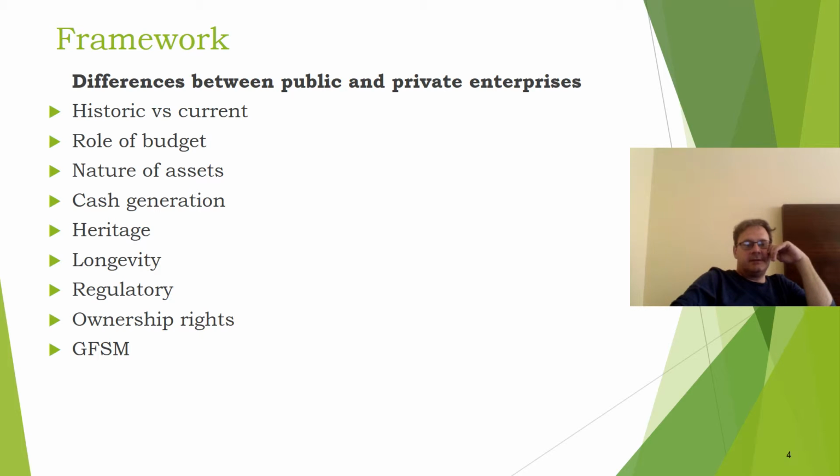And the final one is GFSM. GFSM are the statistics that all governments have to provide to the IMF. So the government therefore has to provide these systems. It's important when you're looking at implementation of new accounting systems, because the new accounting system must be capable of generating these statistics. I have to say, what actually happens if they can't produce these statistics, I don't know. But everybody always does. Even countries like Afghanistan produce these statistics.